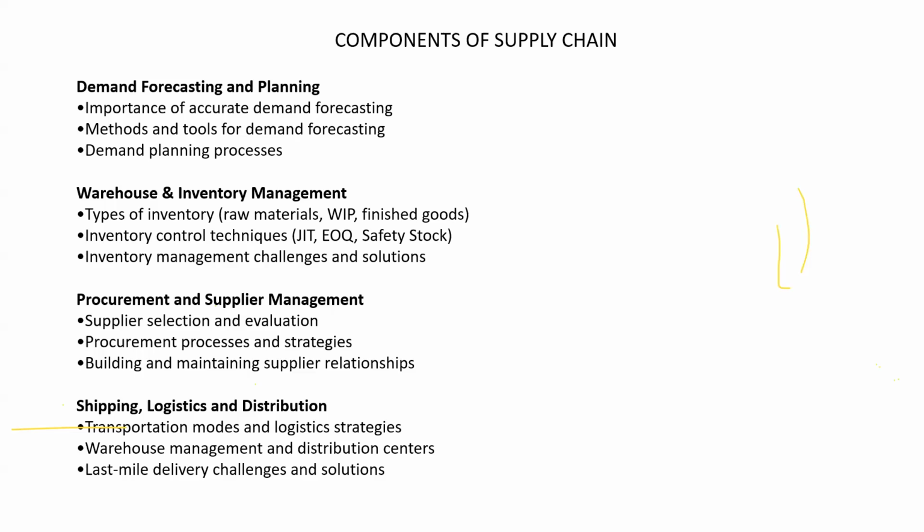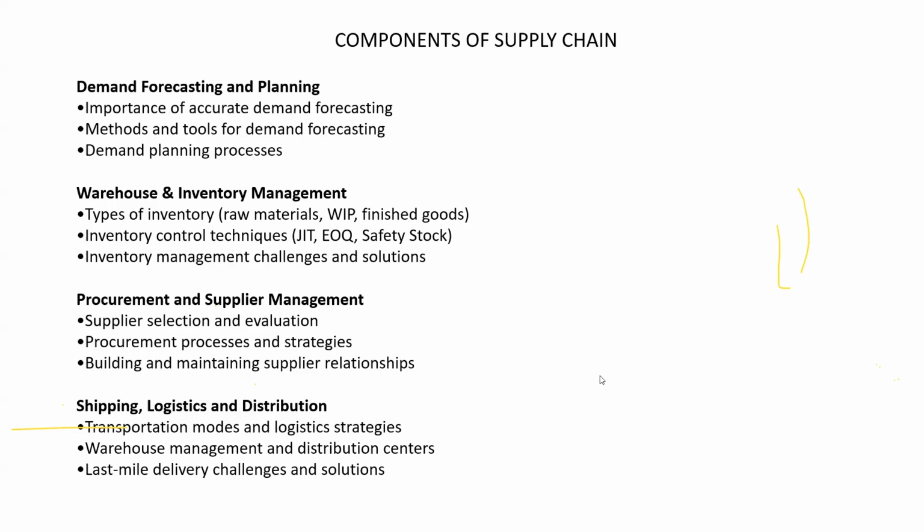Or sometimes the customer's location itself is somewhere in a remote place where a container truck or a train cannot reach the destination, such as a narrow road or a location on a hilltop. In these locations, the truck or the train cannot do a doorstep delivery. So again, there are challenges, and we have to go with some kind of multimodal transportation. But you have to make sure the product is delivered to the customer within the time you have promised.